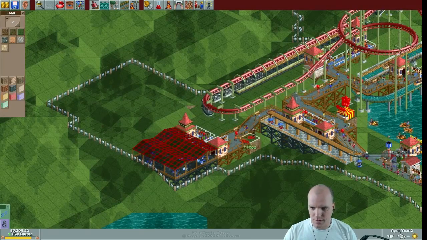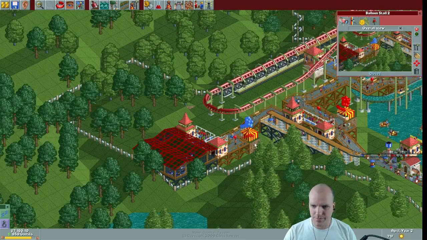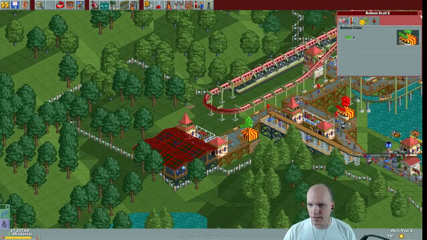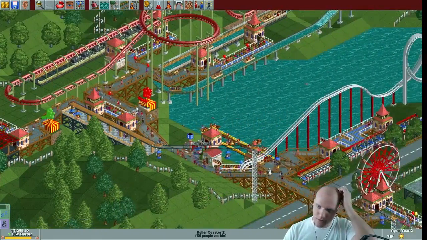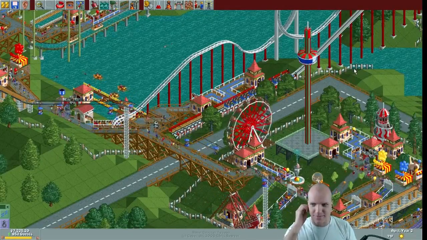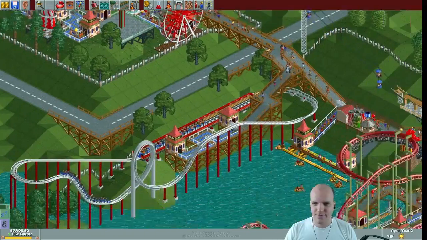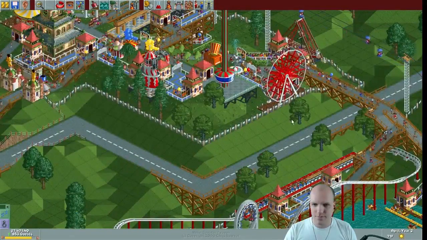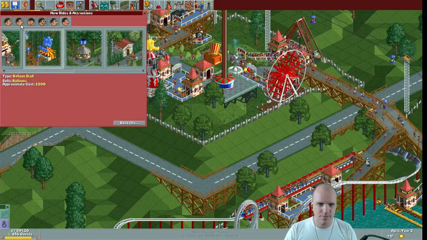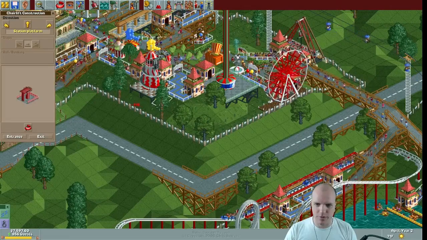Okay, let's do this. Raise that. Now let's place it here. This should work. There. Put up. And that was green. Okay. I made 2 balloon stalls right next to each other. Who cares? What difference does it make? Who's it gonna hurt? It ain't hurting nobody. I wonder if I could put another chairlift right there. That's what I want to make next, is a chairlift. Another one.